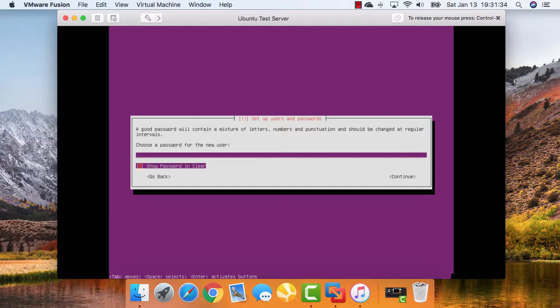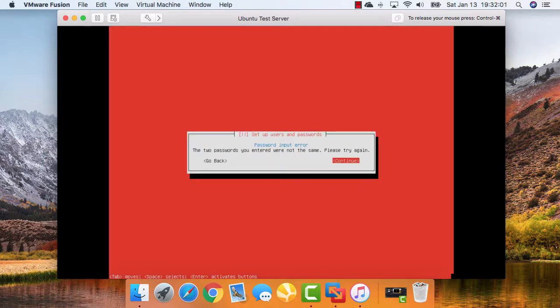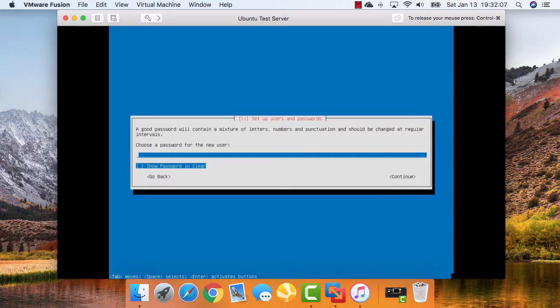Notice that we can actually use the arrow key and the space bar to choose to show the password, and we'll be able to see it in clear text. But I'm going to turn that off, and we'll enter the password that I'm actually going to use for this. Once I've done that, I can press enter, and it'll ask me to enter that again to make sure I've got it right. Now let's see what happens when we don't do the same thing. It'll give us this little error box. So once we see that, we can go back. We'll just press enter to continue, and we'll try entering our password twice again. And so if they match this time, we'll move on to the next step.